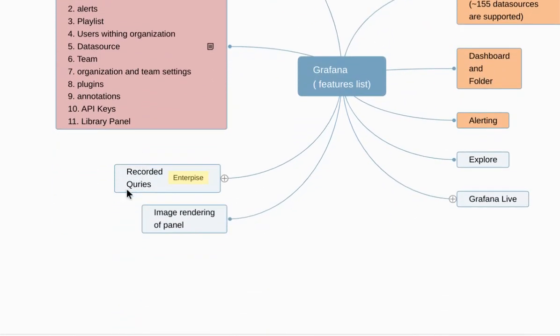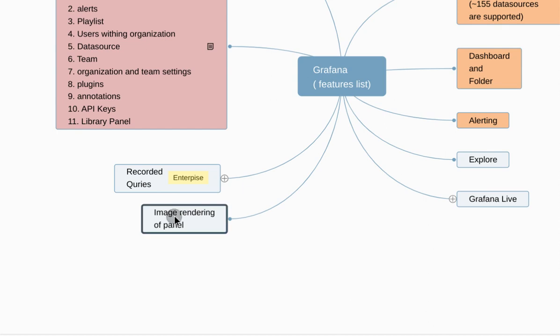Of course, recorded queries. Recorded queries are available only in the enterprise edition. With recorded queries, we can see the trends of the data we received from the data source. Let's say we are getting an alert for CPU usage or RAM or something like that. If you want to see the trends, how it was yesterday and how it is today, you can do that. That is what they call recorded queries. It's available in the enterprise edition. They call it insight, so they collect a variety of insight data and provide it with the dashboards. So that is one of the features.